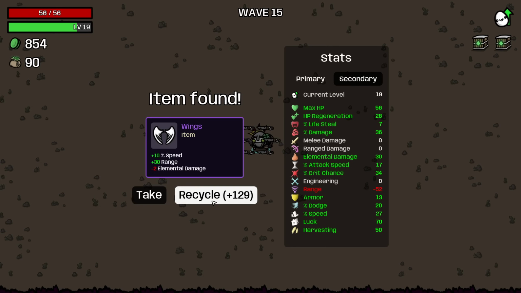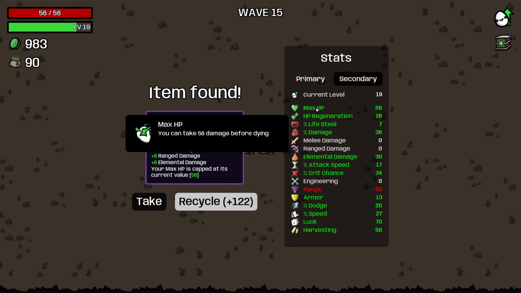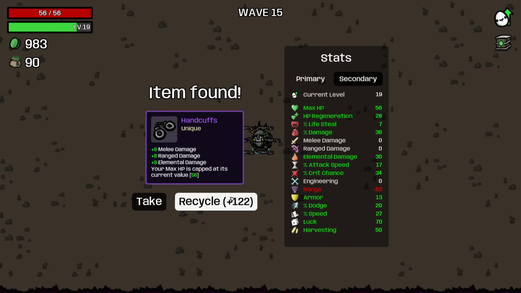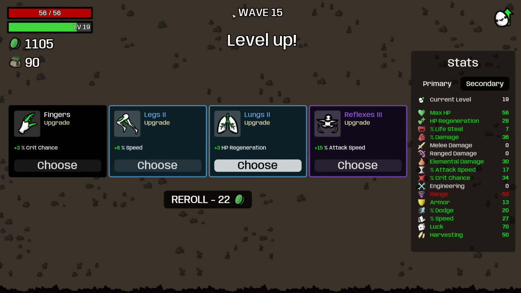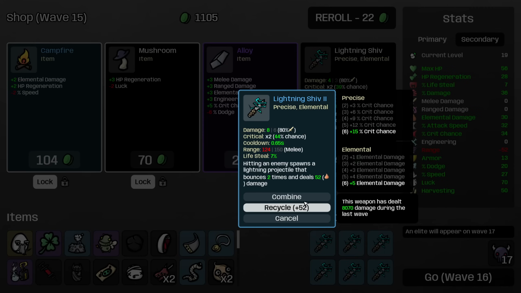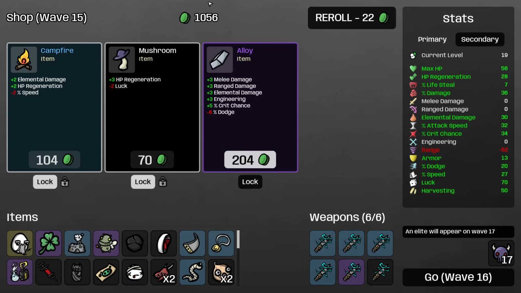We'll recycle the wings. We don't want to reduce our elemental damage. Handcuffs, I'm still going to recycle. 56 max HP is still too low for me to be comfortable, and while 8 elemental damage is incredibly valuable, obviously, I think we're more focused on our defensive stats with this build. I do want a little more attack speed, so a level 3 attack speed upgrade is great. We'll combine here and buy another Shiv. Level 3 Shivs bounce 3 times, so that's just even more bounces, of course.